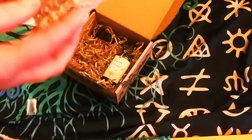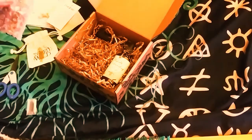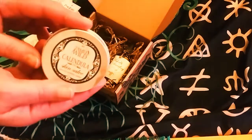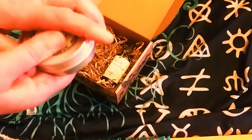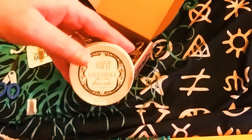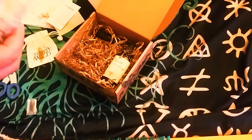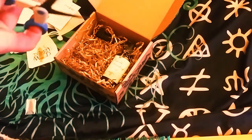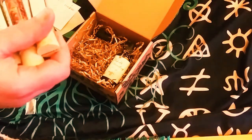So you got herbs. Yeah, this is like a very herbal box. And actually, I have something on my table because I use it all the time. What I love about Tame Wild is that they give you stuff you can actually use. So I got this, I think it was the November box, and I still have it. So this is a salve for like cuts and stuff like that. I think it was November because this came out like around Thanksgiving, like calendula. I'm sure I'm saying that wrong. It's like a salve. So they always give you stuff you can actually use, and it's a very herbal box, like teas and stuff. And I actually love boxes like that because that's the type of witchcraft I practice, is like green and kitchen and hearth. So yeah, I really love that.